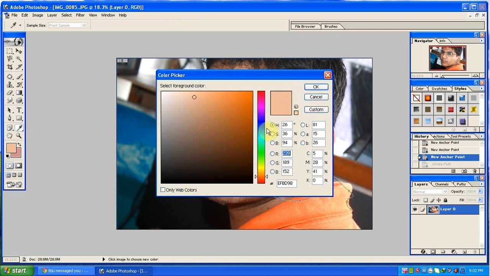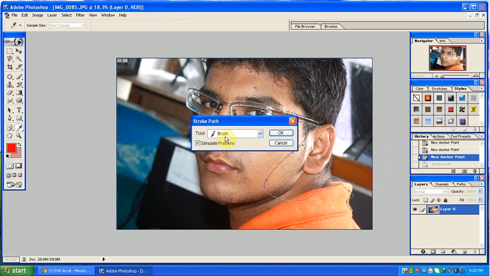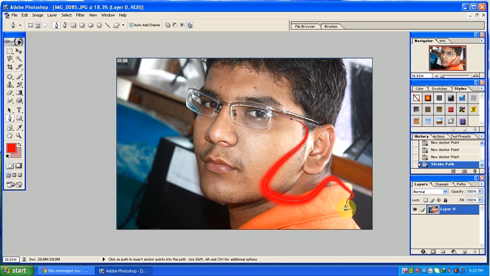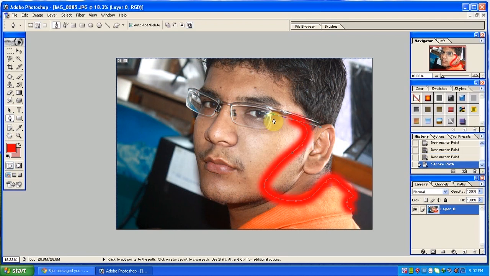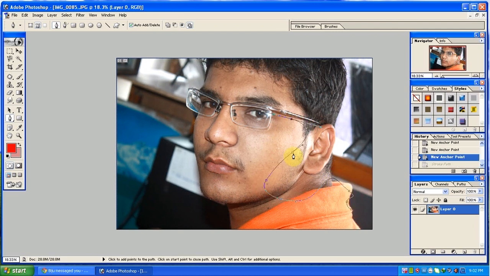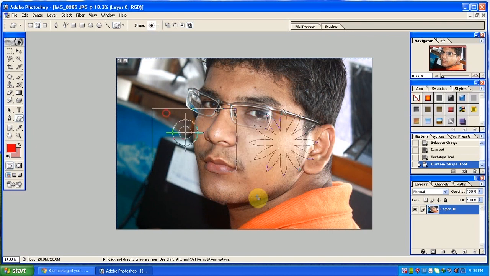Now, let's take this color. Okay, if you now stroke the path with the brush type, simulated pressure means the same kind of pressure. Look here. And another option is to mix it, with steps pressure. You can also make a selection. This is also a selection, like what you do from here, for irregular objects, and this is used to make regular objects, triangles, hexagons, and anything else. This is the same thing, and this can be used as another type of tool that is not mentioned here. For example, these types of things you can make from here.